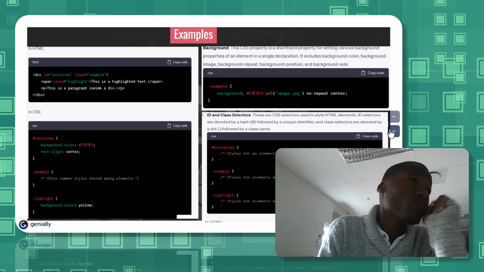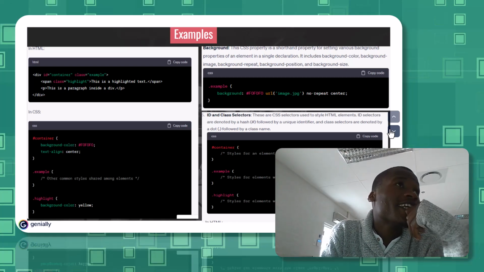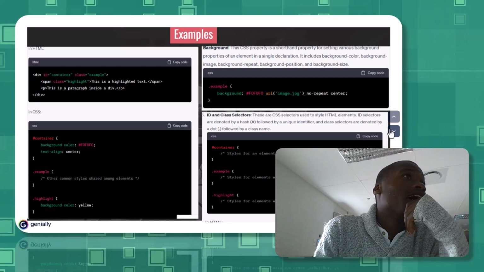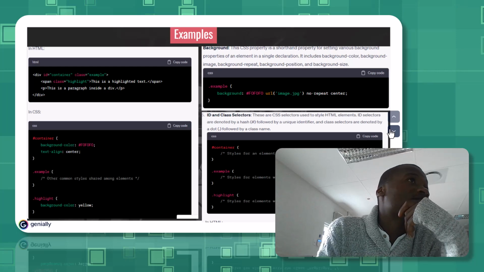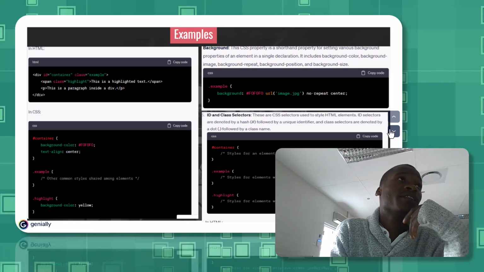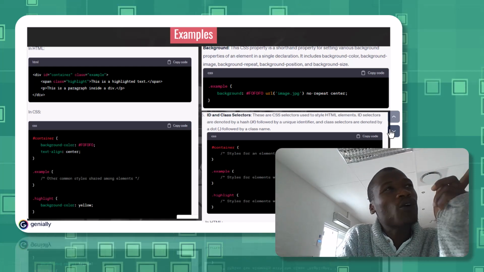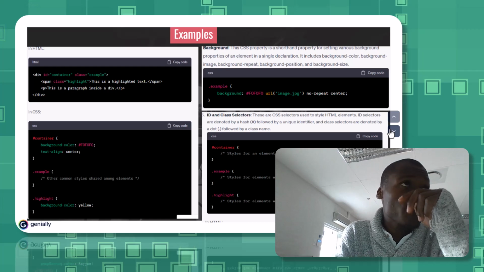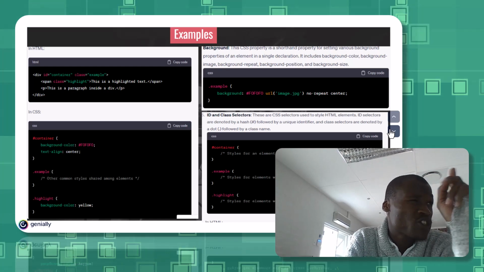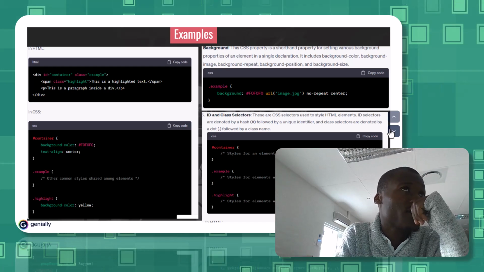After the span, we have a paragraph element holding the text. This is a paragraph inside a div. The div has two attributes. The first is the ID container, then we have a class. You can do that, by the way. You can have an ID and a class.